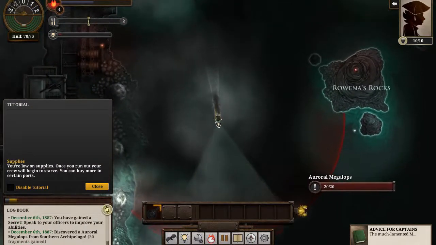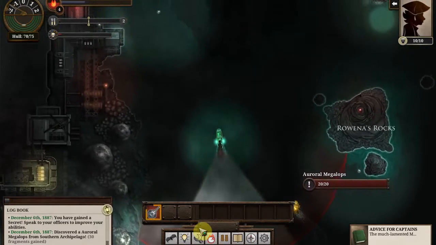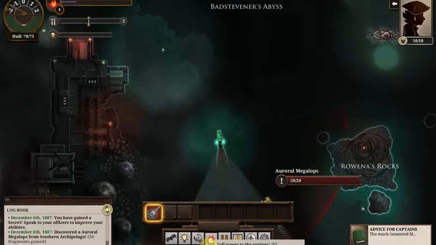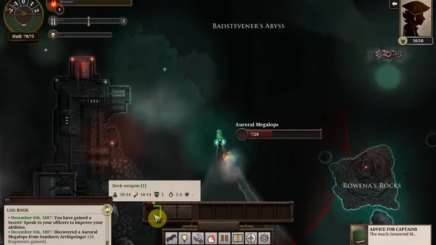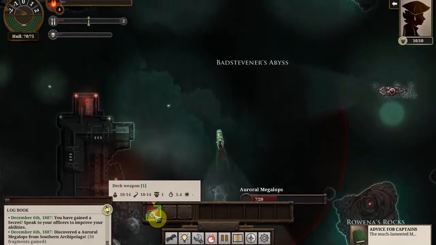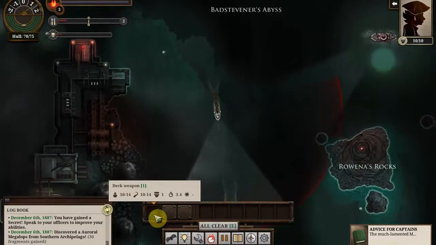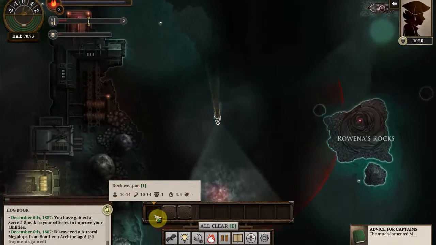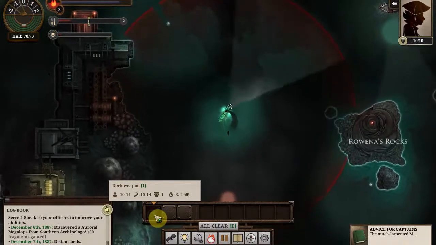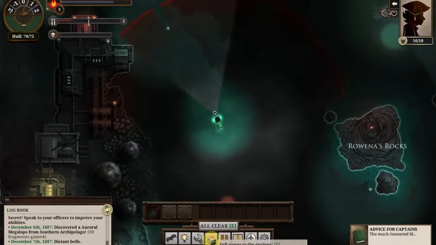Hold on, short of supplies. I can buy more in certain ports. Okay, but where do I go? Finish off this silly crab thing first. Let's go to Wolfstack and buy some supplies then. Although I have no money, right? As usual in these games, I run out of money.